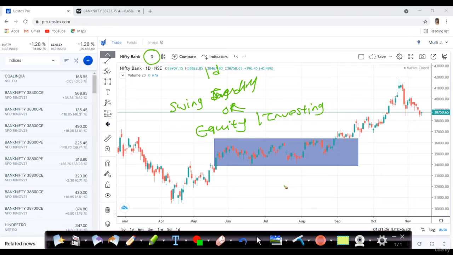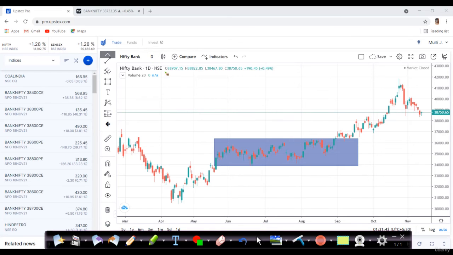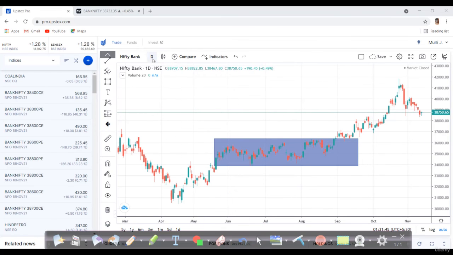I am not suggesting you use the Darvas box only for 1 hour or 2 hour or 1 minute or 10 minutes. It will work, but a good winning ratio is found on the 1 day time frame. The higher the time frame, the better the results. That's the theory behind the Darvas box.